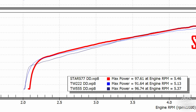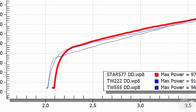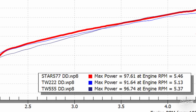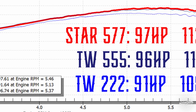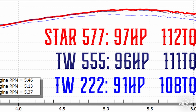Now, if we carry that down to the lower graph and we compare all of them on the horsepower charts, you got the 577 from Star, which is the red line. It's the most horsepower line we have on that graph. But the blue line, which is the TW222, it comes on strong, and about 2,500 RPMs, the Star cam starts to run away from it. Now when you get to 5,000 RPMs, there's a very big difference in the horsepower both of those cams are making. The Star is definitely the star in that show.